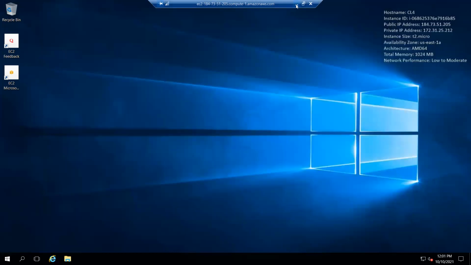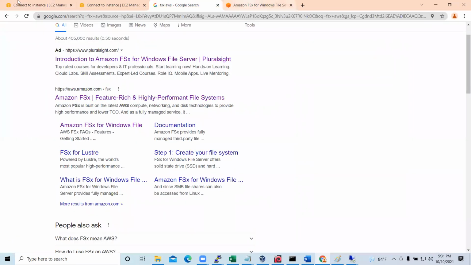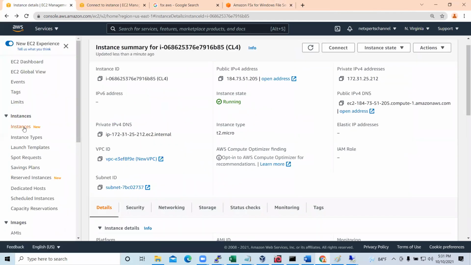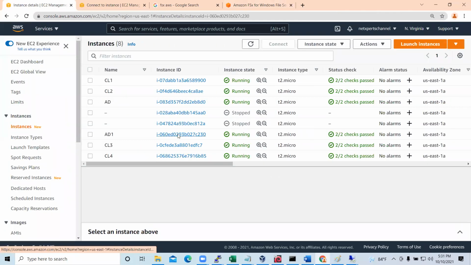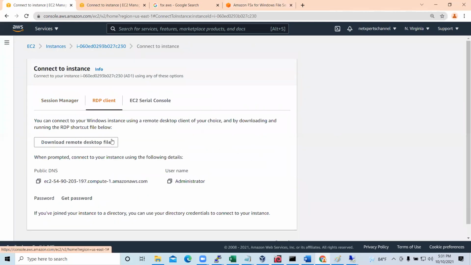Right, so our Windows machines are fine. Our clients are fine. Let's check the AD server.